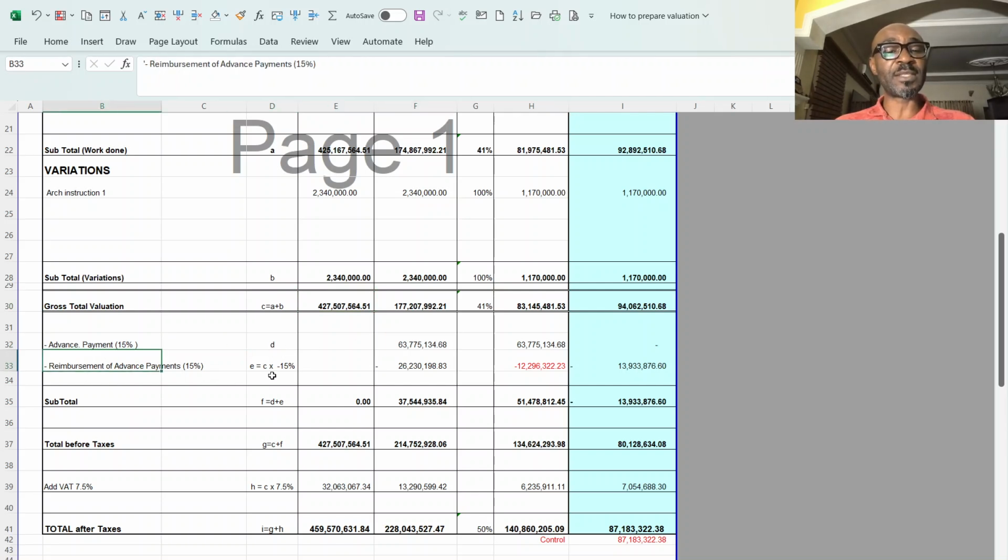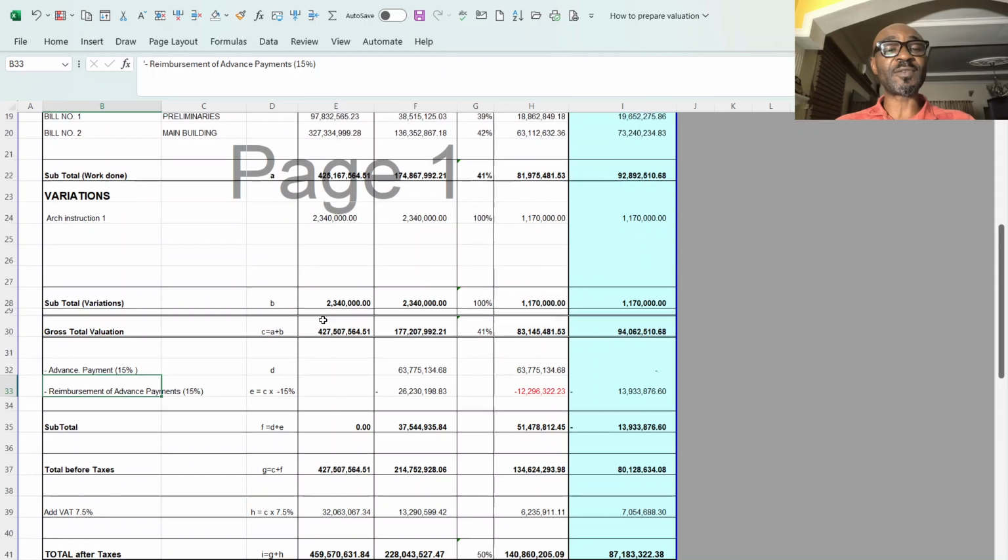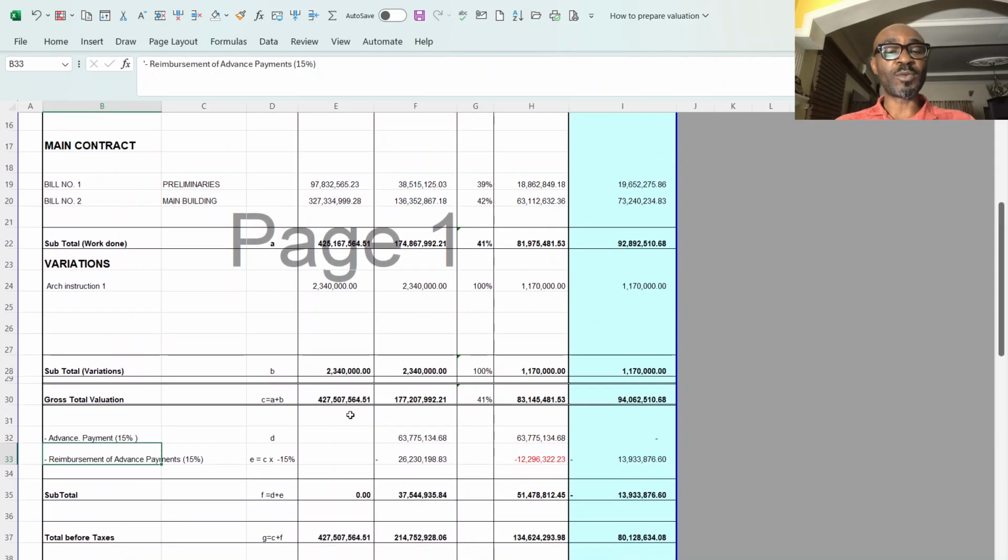Then reimbursement of advance payment is E equals C times minus 15. Sorry, it is A minus 15.